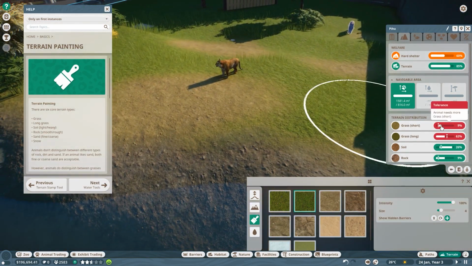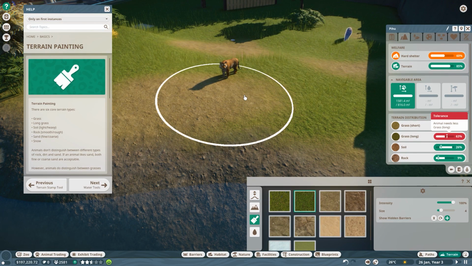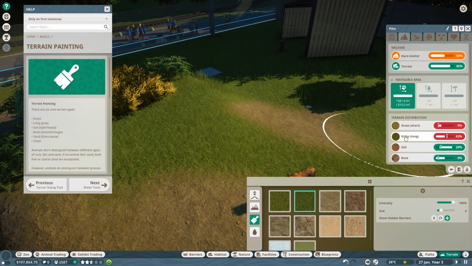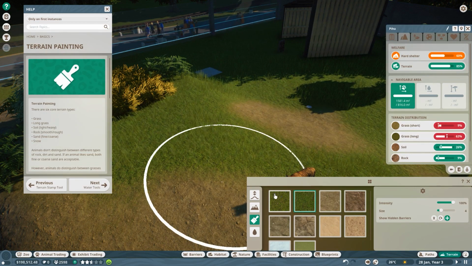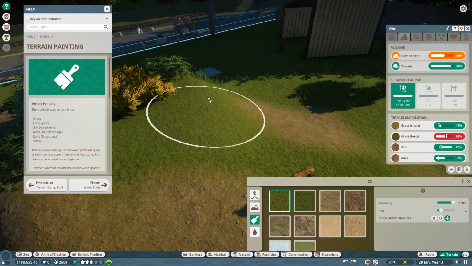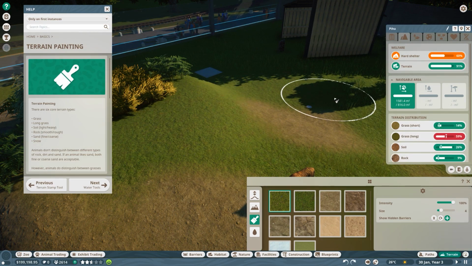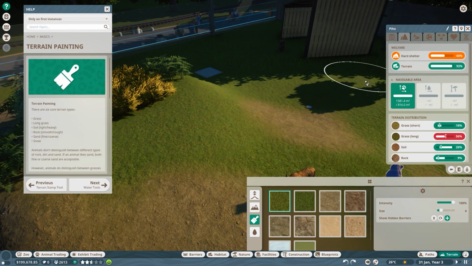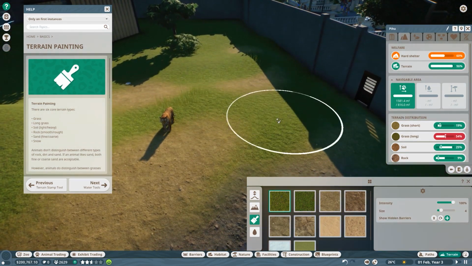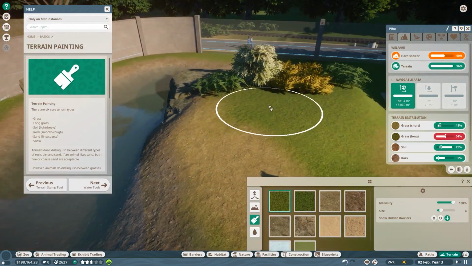Okay, they need more short grass, need less long grass. So the tolerance is this bit, so they want more just short grass instead. Okay. Let's get rid of some long grass in favor of some short grass. Nice that you got the thing that you can hover over and it tells you that stuff.